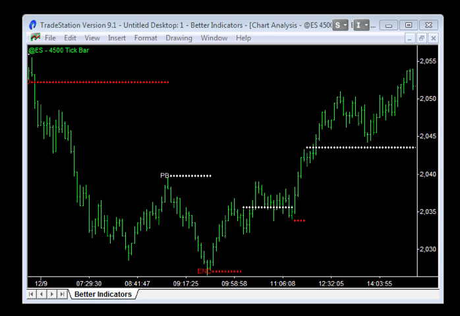So for example, oscillators like stochastics work well when the market is ranging, but work horribly when the market starts to trend. On the other hand, moving averages, like an exponential moving average, work great when the market is in a trend, but work horribly when the market is range bound, generating all kinds of whipsaw signals. You need an indicator that can cope with both market environments, both ranging and trending, and that's where beta sine wave comes in. It's the only indicator I know that shows you the support and resistance levels when in a ranging market, and then once the market breaks out into a trend, shows you where the trend is likely to end.